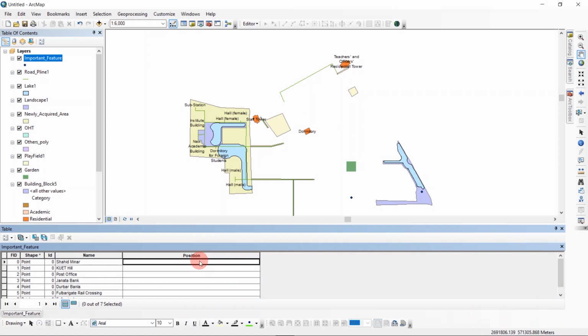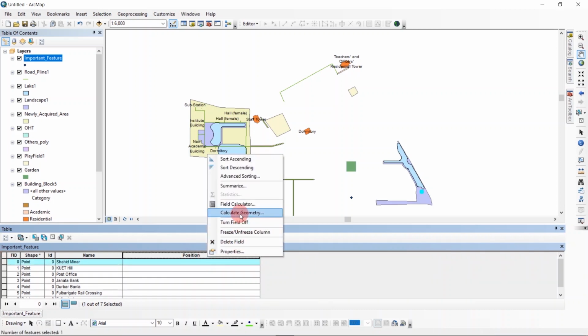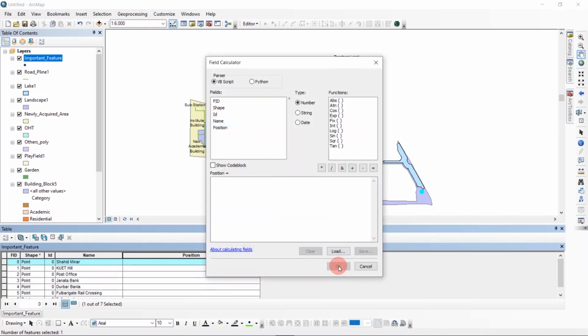First one is using field calculator. Now let's go to the field calculator. In the field calculator you can type any data, but you must type it inside apostrophe. Let's say Shahid Minar.